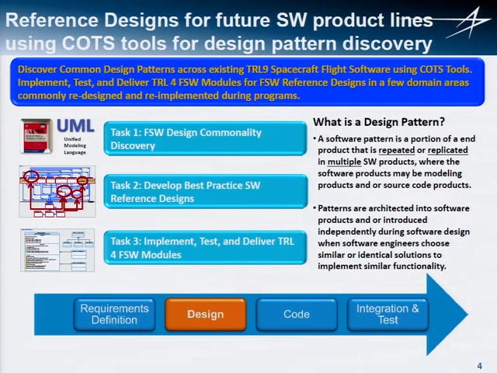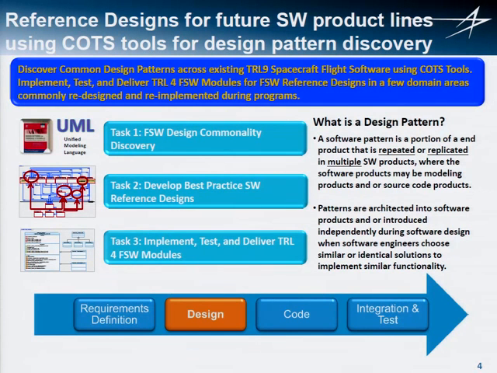Just a quick overview of the project itself. If we look at the definition of what we did, this was first a discovery process. So we were hoping to find COTS software products that allowed us to essentially reverse engineer the code and objectively discover designs that we could compare between programs. We were doing it on TRL-9 flight software, meaning already operational code that was already running. And then our goal was to actually take the best practice design and create these reference designs in certain domain areas to prove that it could be done.